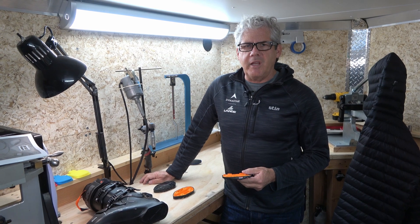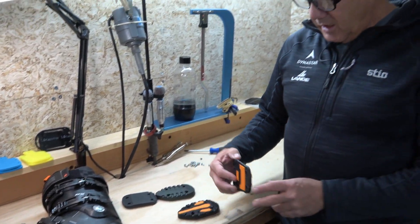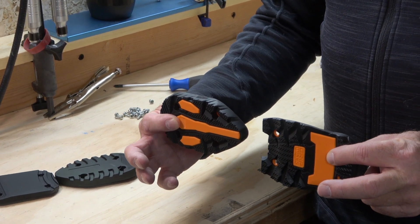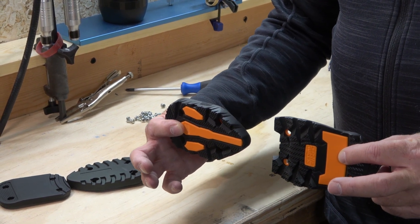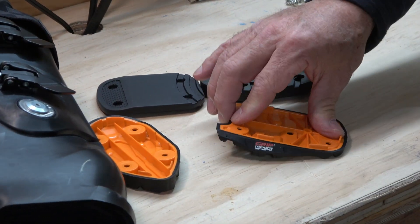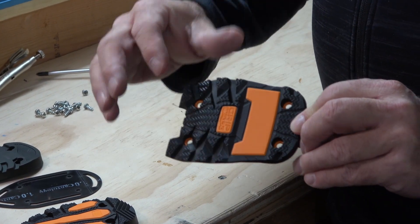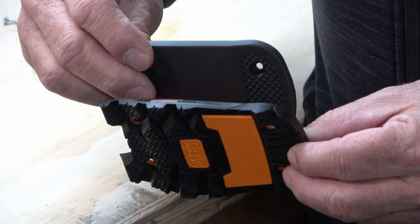Hey everyone, it's Seanville with Cantology here from my tech trailer. Relatively new to ski boot design are these grip walk soles. The whole idea is to make walking easier, and the design has found itself in most boots now, except for racing. We even have grip walk for junior boots, and as you can see, that rocking motion at the toe just allows you to walk a little bit easier — great for hiking, great for climbing, just walking around the village. In the case of this one from Lange, it just has a tremendous amount of gripping material on there, and it's quite different than the old alpine style soles.